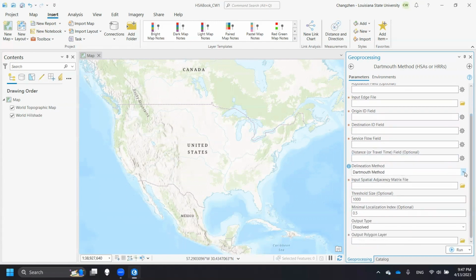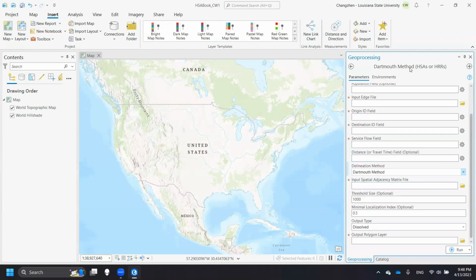You could see the delineation method. We have Dartmouth method. We also have the half Dartmouth method. So input a spatial adjacency matrix. You may notice in this tool, this field is required. So in the network community detection algorithm, you don't need to use a spatial adjacency because sometimes you don't want to input the HSA that are spatially contiguous.